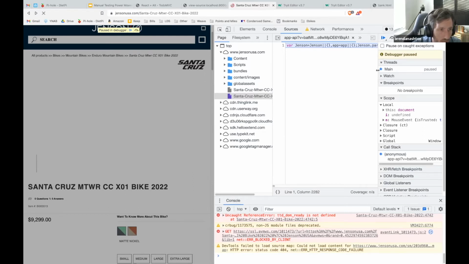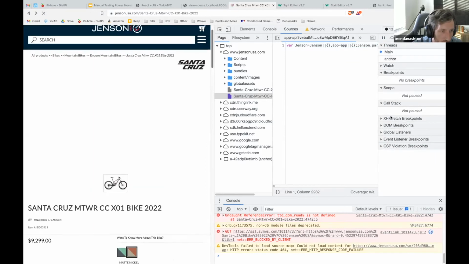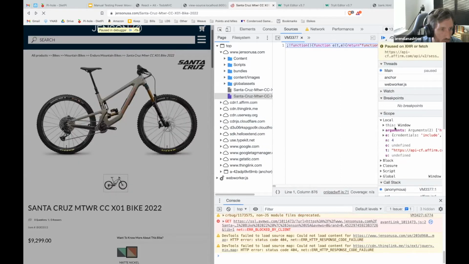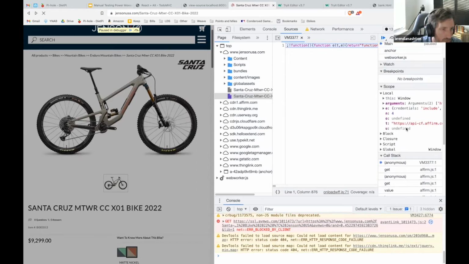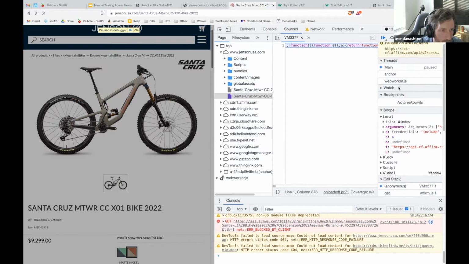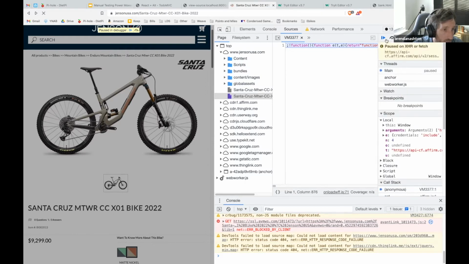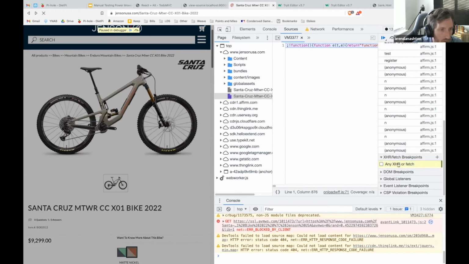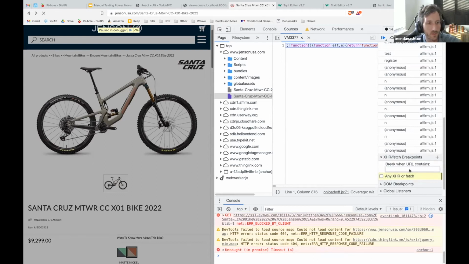You can also do things like breakpoints. So let's say that you want to pause the application every time it finds an XHR request. If you remember, that's when it's communicating with the backend code, the server. And so you can get it to pause on an XHR request. You can even specify to break when the URL contains, I don't know, update page count or something like that, right? So you can get pretty specific about where you pause this thing.